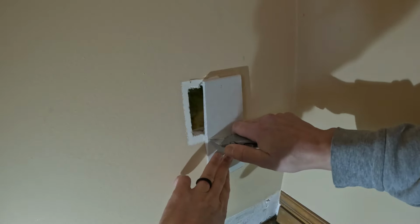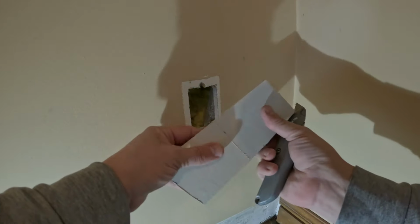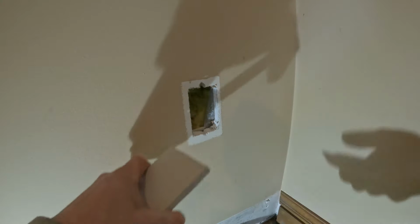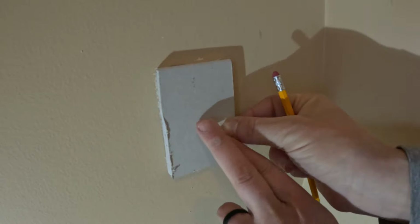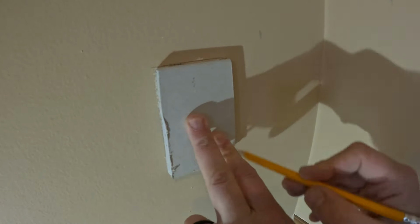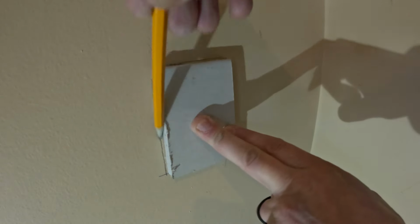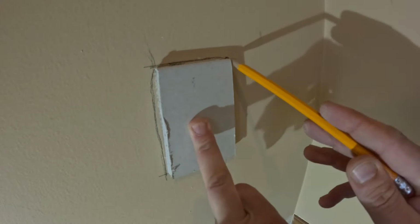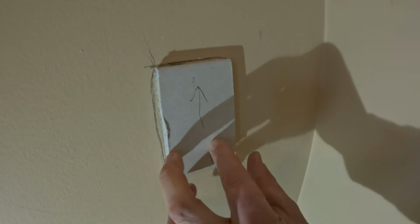This blade is a little dull. So I'll go like right here. It's very dull. It's easy to cut. There we go. And then I can hold this piece up like this, make sure it covers everything. And I'm just gonna lightly trace around it with a pencil. Make sure I'm giving enough room so it'll go in there straight. And then I'm gonna mark an arrow going up so I know how this piece is going to go back in.